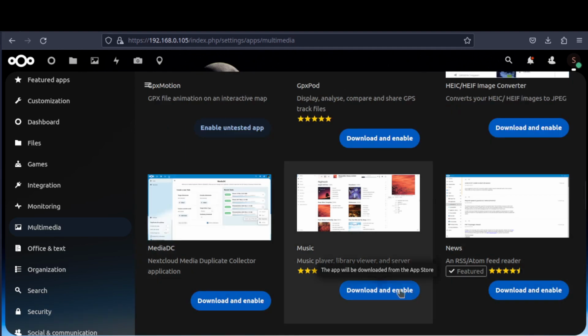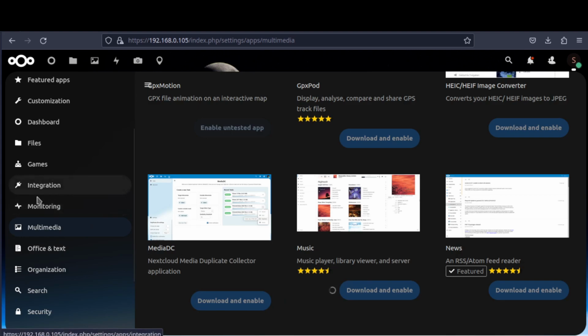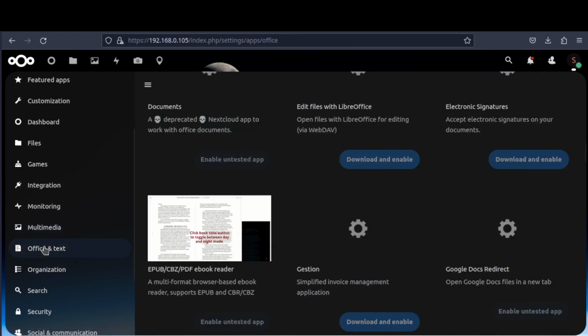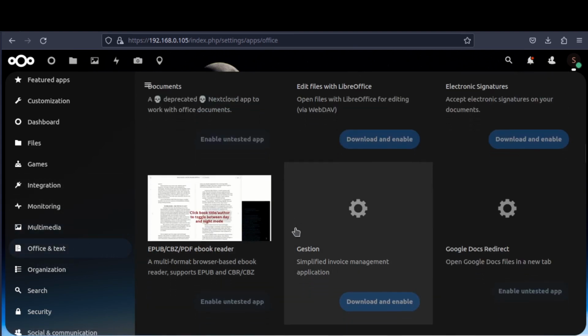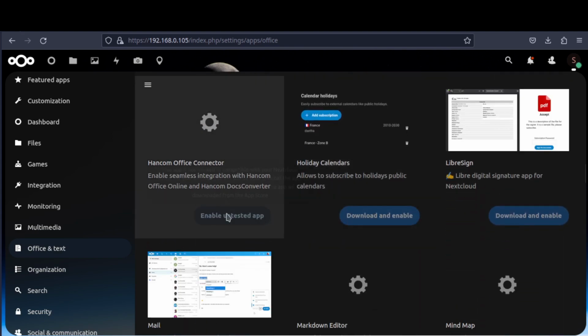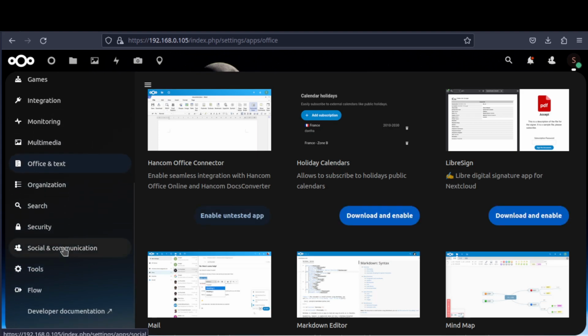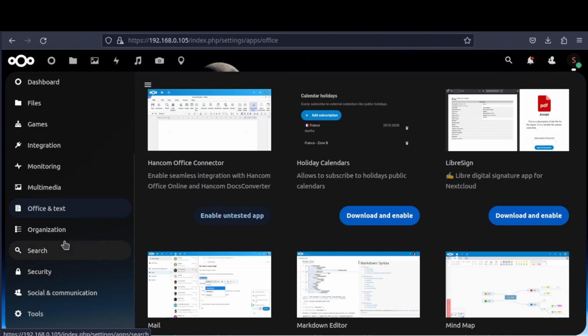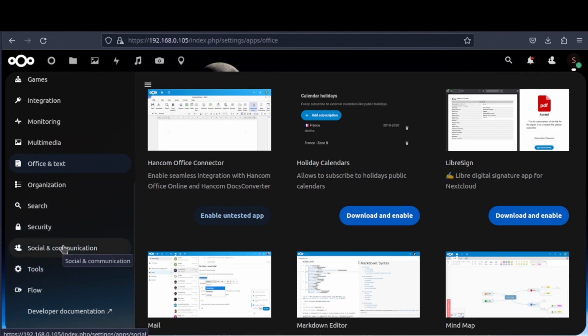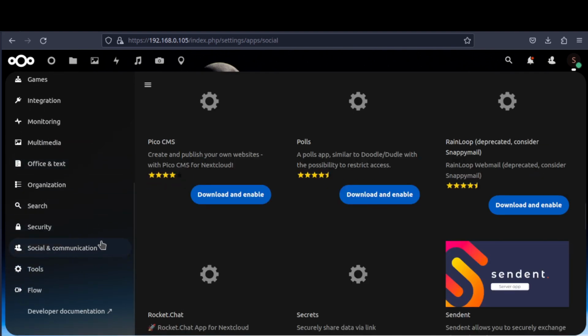Okay, let's get the music player, press and text. While that's doing that, we're going to, where's the groups at? Now let's jump to social and communication.